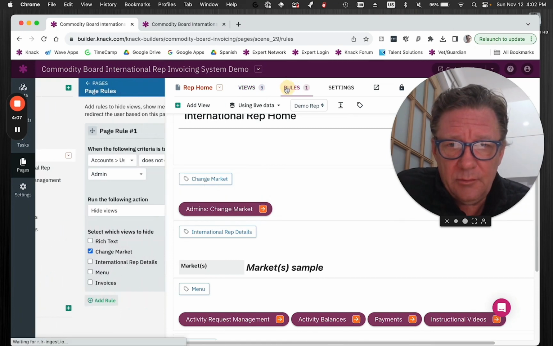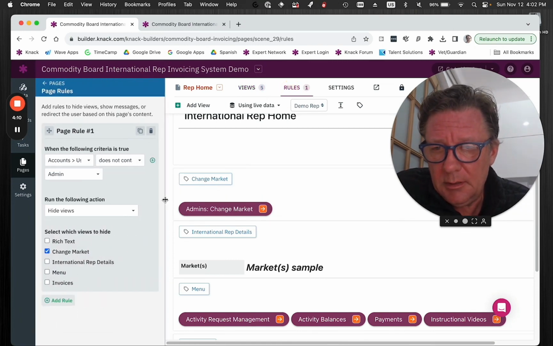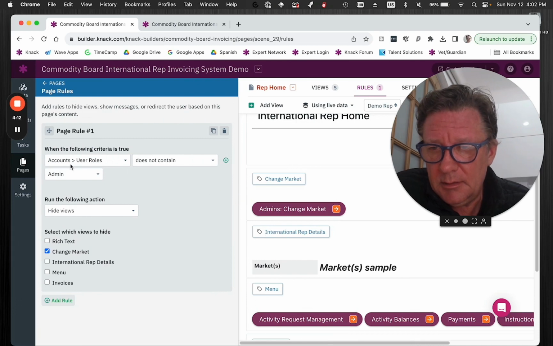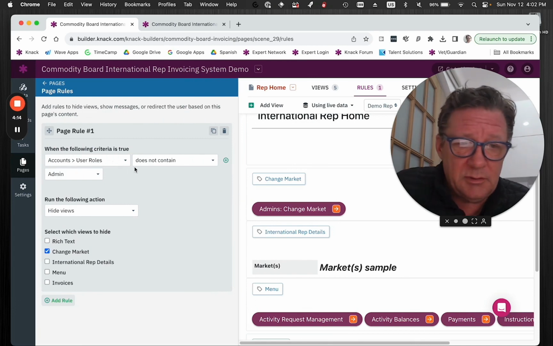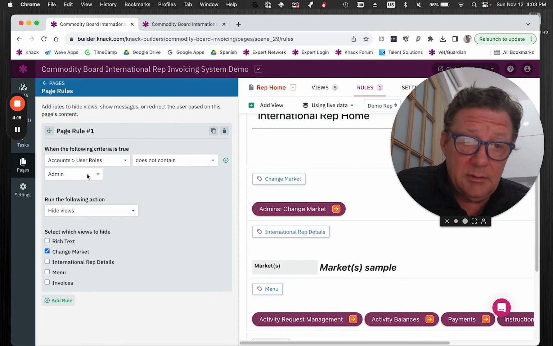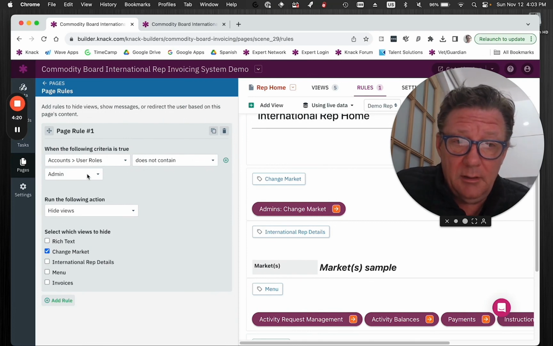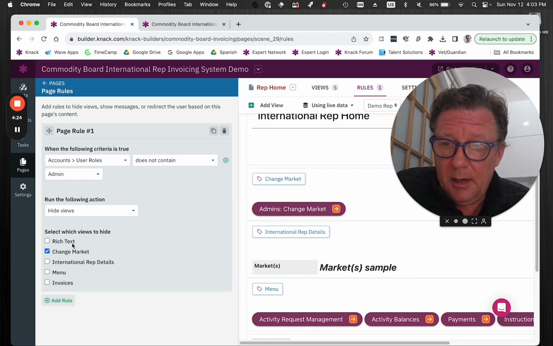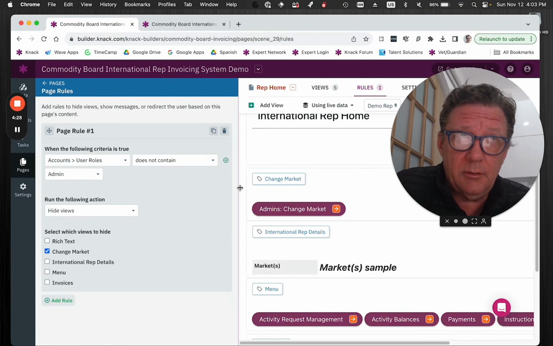But we just have one rule up here that says, in this case, you can approach this in different ways, but if the user role does not contain admin, hide change market. So a rep is only going to be a rep. They won't have admin in there, so they don't see it.